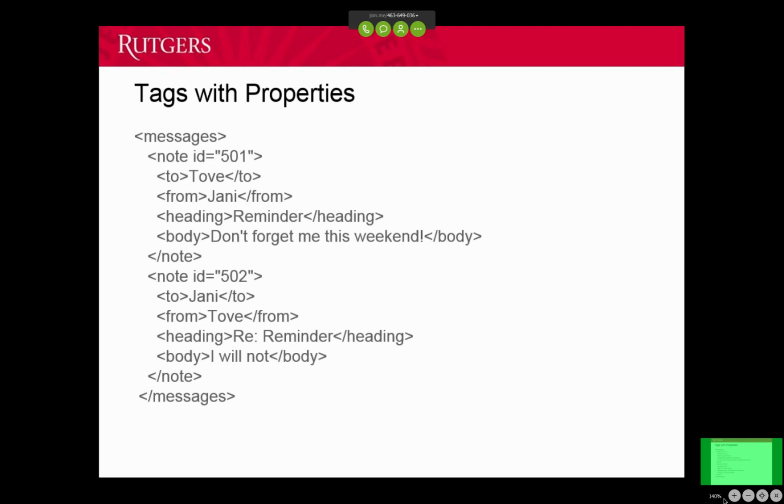Yeah, Jim. What's the significance of the ID? So let's say you want to use a computer to read the XML, and you want to look for a specific ID, a specific note by ID number. Then you can start saying things like, go through the notes and give me the note tag. So it'll give you everything from the beginning to the end, where the note ID is 501. And it uniquely identifies the notes, right? So you wouldn't have another note called 501 since it's an ID, typically.